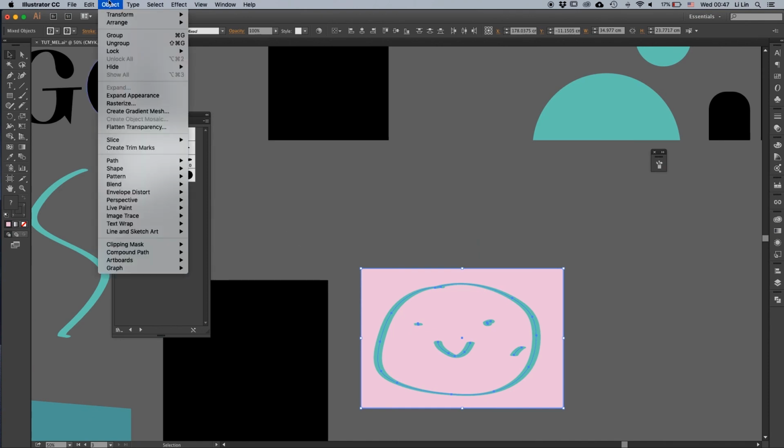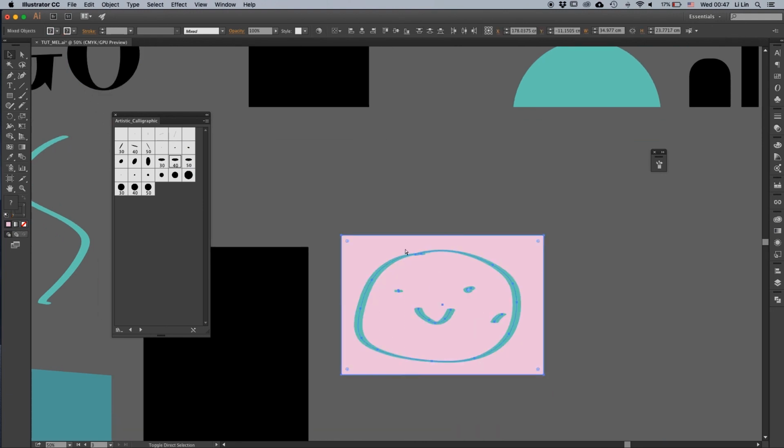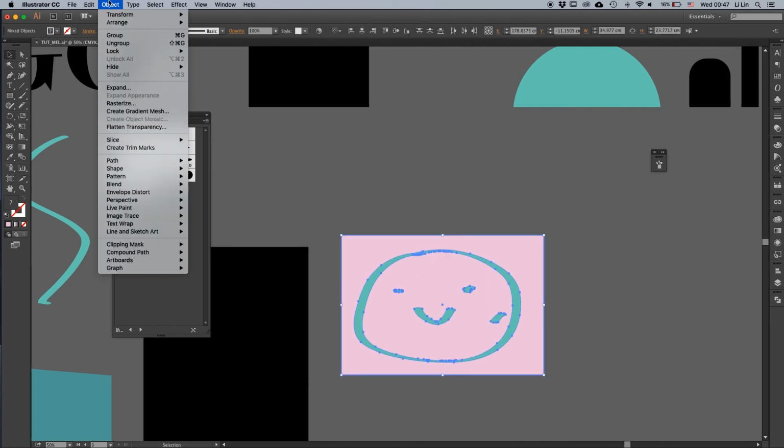I'll show you this. If I'm not wrong, I expand the appearance. Okay, no, I don't think it's that. I expand this. Do I? Oh no. The heck did I press?